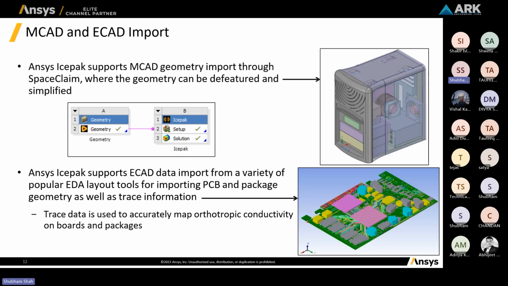Coming towards the supported CADs. What if you don't want to create the CAD inside iSpec? What are the other ways? You can also go ahead with other CAD tools. Basically, your MCAD support is there, that is your mechanical CAD. You can import your geometry through SpaceClaim. Let's say you are working on a mechanical tool like SolidWorks or CATIA. You can import the STEP file into SpaceClaim and then link up the geometry this way. So your geometry is directly transferred from mechanical CAD to your iSpec part.